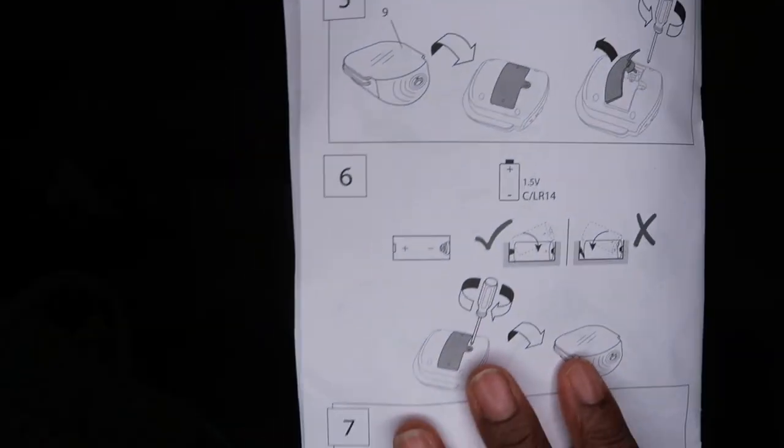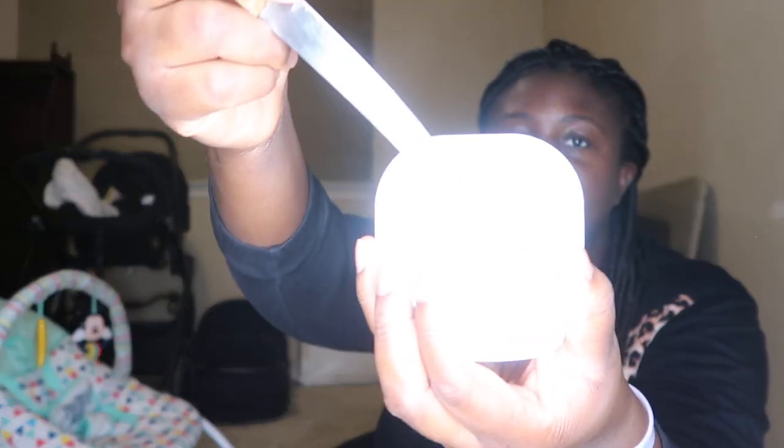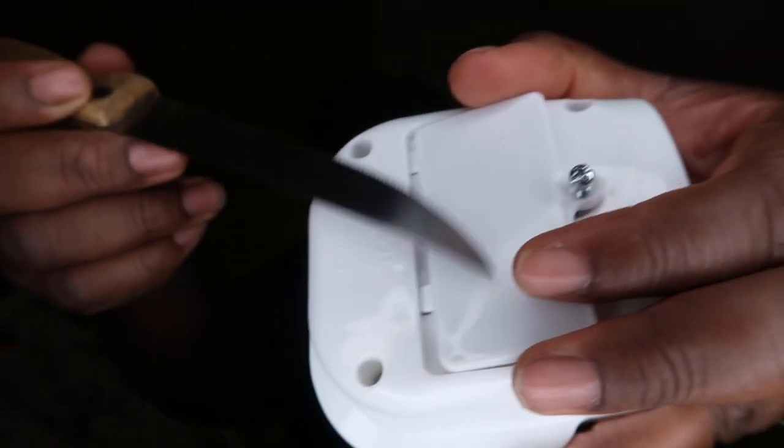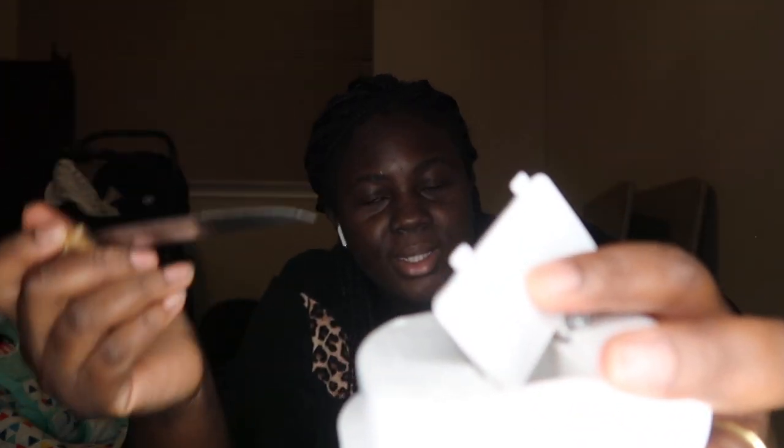You can see the battery it's requesting and I don't have that battery at home. Something I noticed while trying to open the battery compartment — I was unscrewing it and it was loose but it wasn't coming out. So after it was loose, I took a knife — I'm not saying you should do this, but look for something thin that works for you. I put a knife into the other part, on the upper side not where the screw is, and I kind of pried it and brought it out.